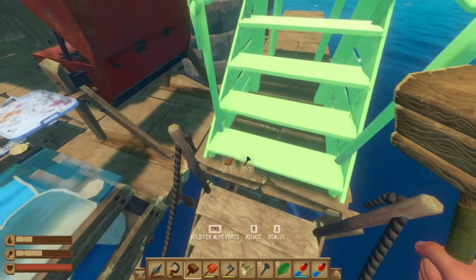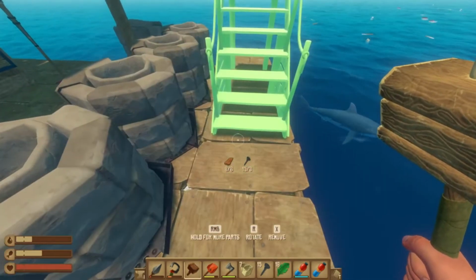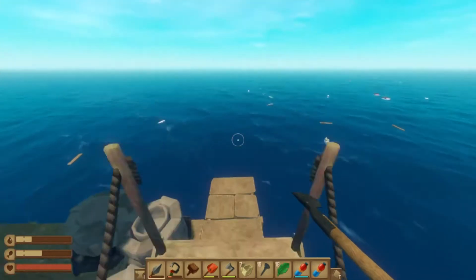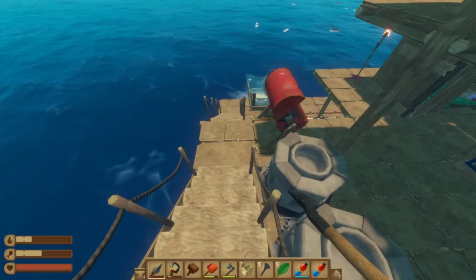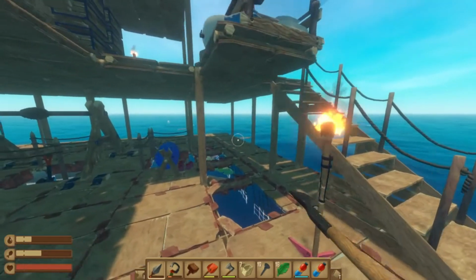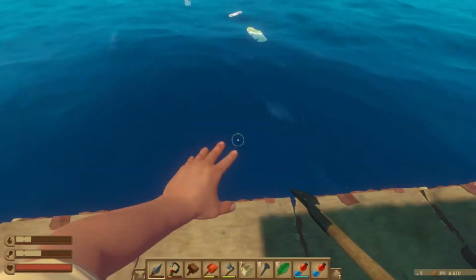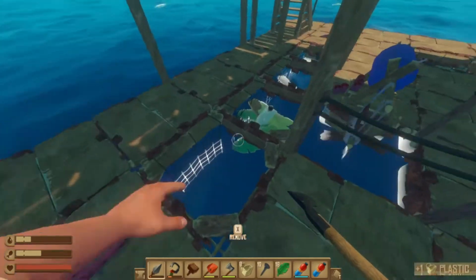So I want to give us room to get on and off the staircase. So I think there. Yeah. That way we can just keep going up and then turn. Okay. Yeah, that'll be fine. The struggle is real for these planks. Oh my god.